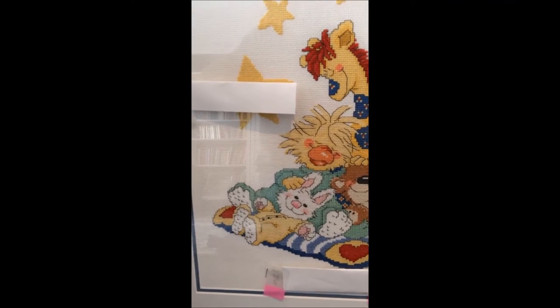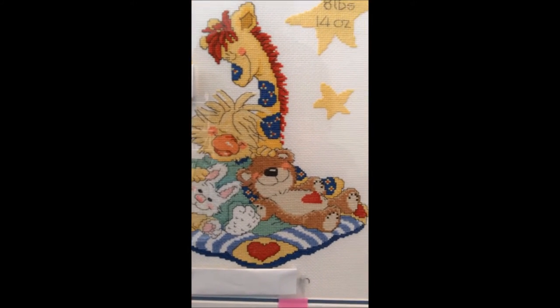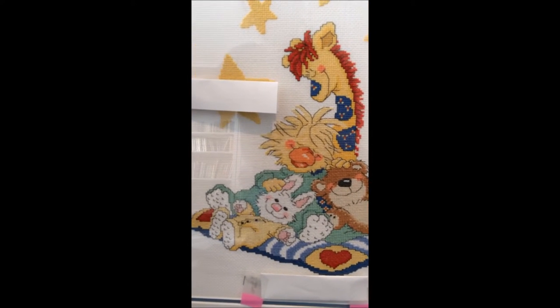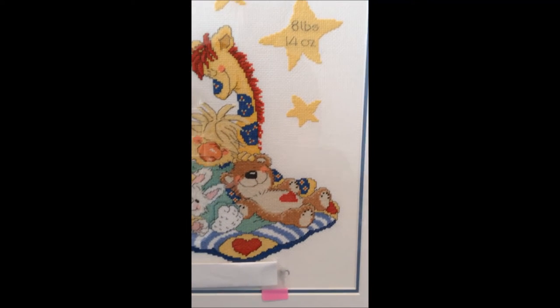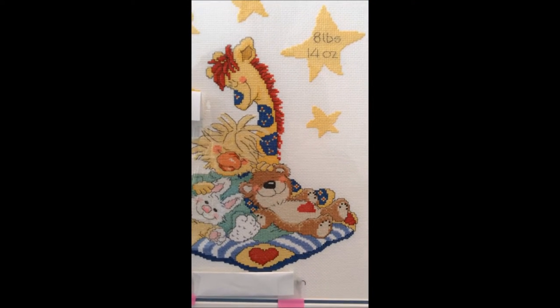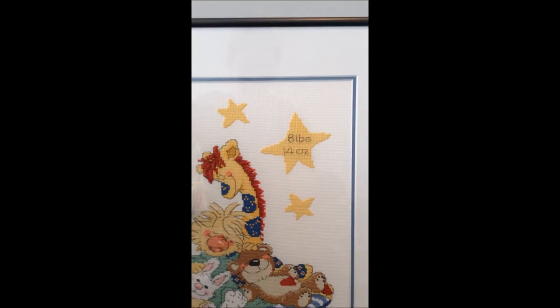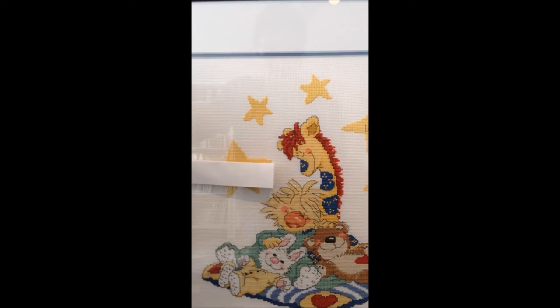It's a lot of fun stitching it. I actually originally started it for a different nephew, but then this one came along and it suited him better, and a different one that I'd started for someone else suited the original nephew better. So there we have it. It was a quick stitch. I think it's 14 count Aida. It's a large count size.